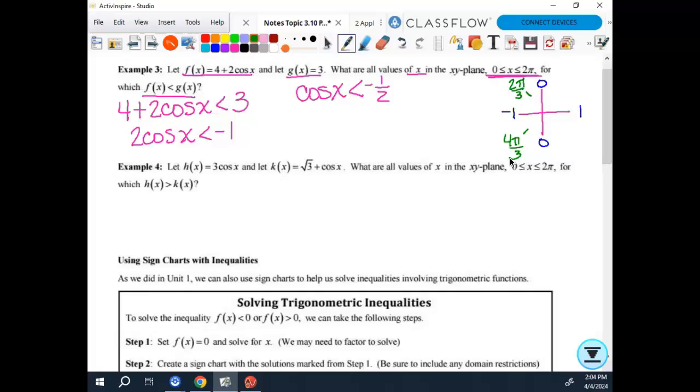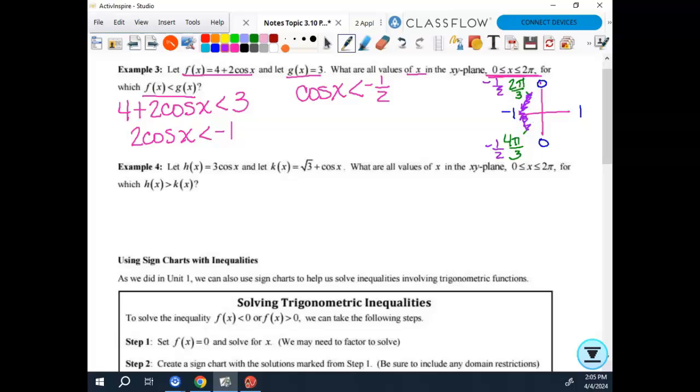Okay, so now I think about, all right, well, it also would help you, I think, if we also just put in this negative 1/2. Like, that's not an ordered pair, and that's not how you would really write it, but I'm labeling it. That's the angle, that's the cosine value. Just helps me kind of figure things out here. If I want cosine to be less than negative 1/2, so I'm starting here. If I have negative 1/2, am I going to get numbers less than that if I head towards negative 1 or if I head towards 0? Negative 1, so I'm going this way. Negative 1/2, same thing. I'd head towards negative 1 and not 0, so this is the part of the graph that I want. You see how that works?